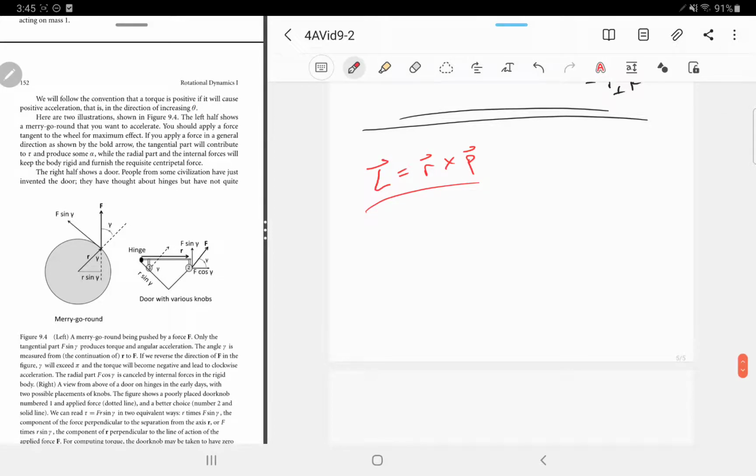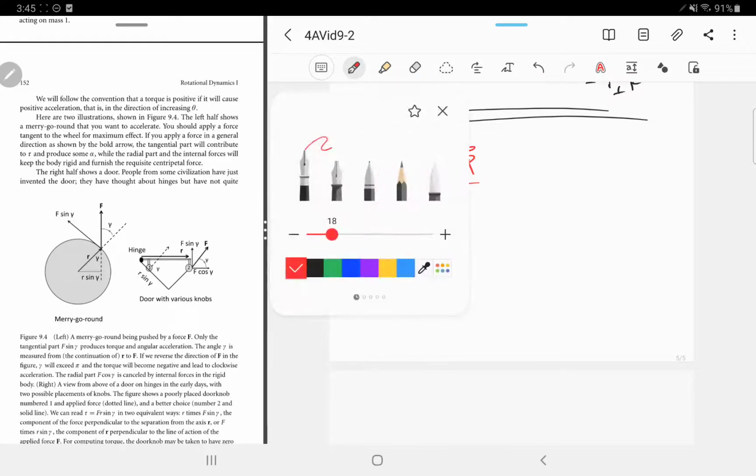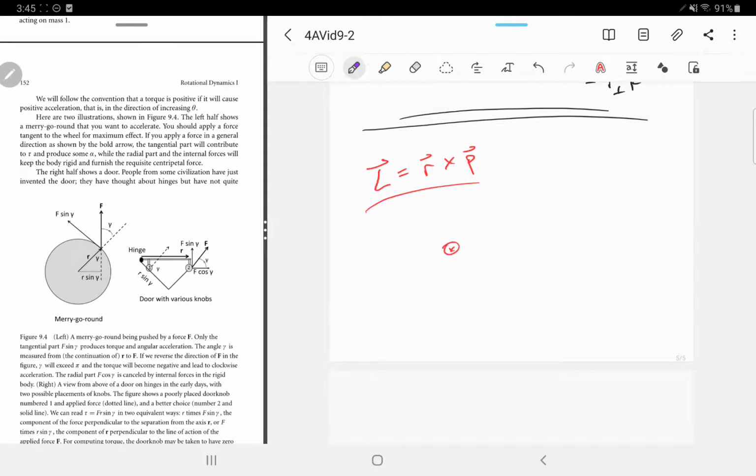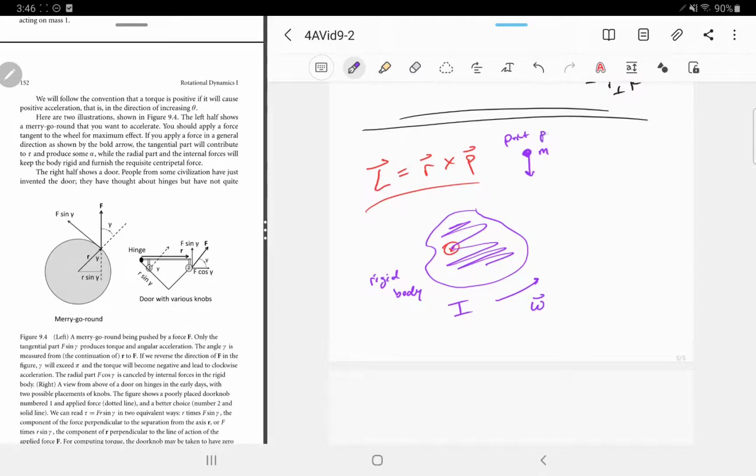So you can think of angular momentum as a tendency of, like, this thing has some motion associated with it. Whether you have a rigid body, so maybe you have a rigid body that's rotating, or maybe in addition to that you have a point particle that doesn't have to be attached to anything. Maybe it's just moving this way. So lowercase m, and then we have this whole moment of inertia for a rigid body, and this thing is rotating this way. Both of these objects have angular momentum about this pivot point.